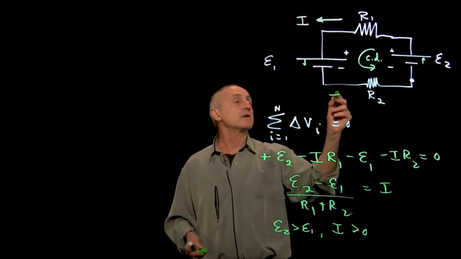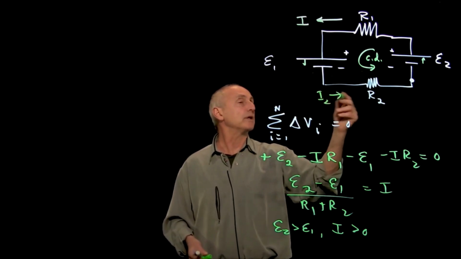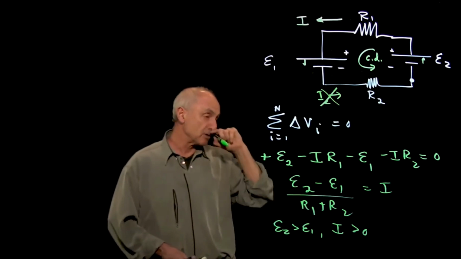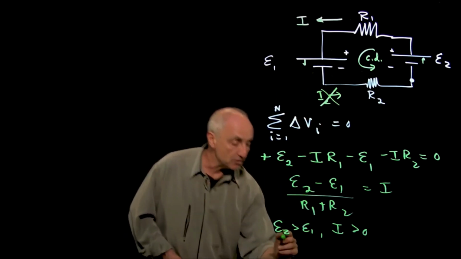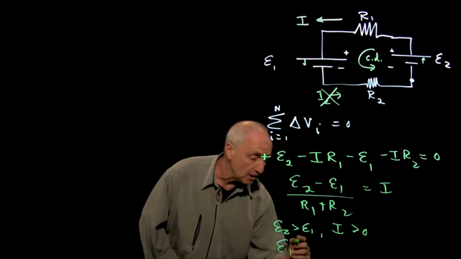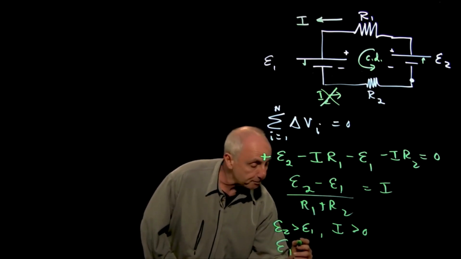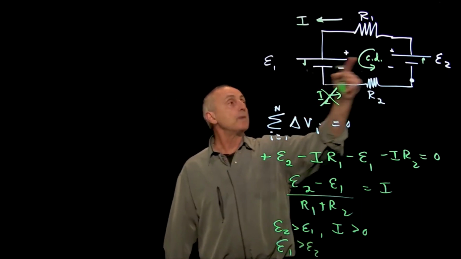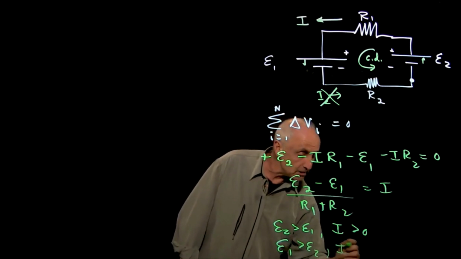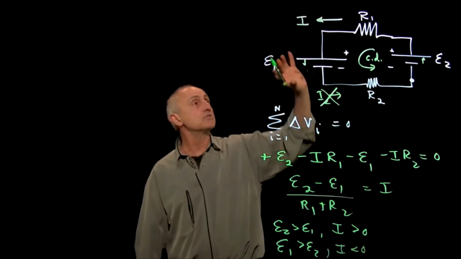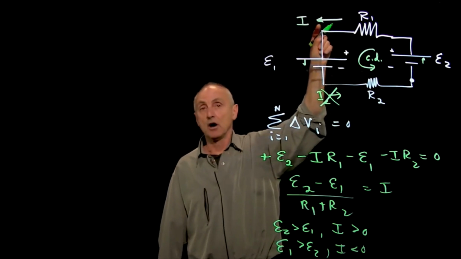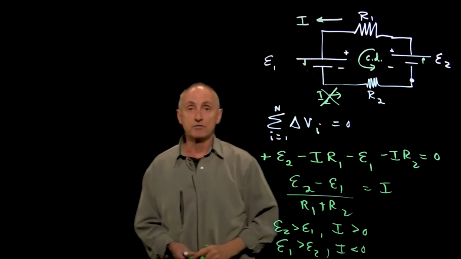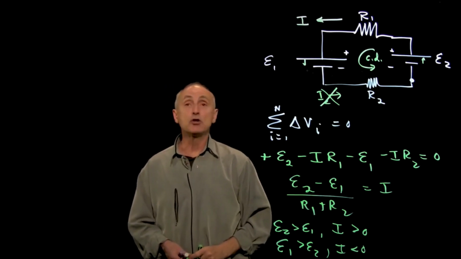A mistake would be to say somehow that I2 is flowing down here, but I'm going to put an X here because that's not correct. So this is the way we analyze circuits. You can see also the power of our convention. If the EMF E1 is bigger than E2, this is a stronger battery than that battery, then I is negative, and what I negative means is simply the current goes opposite our choice of direction for current. And that's a simple example for how to analyze a single loop circuit.